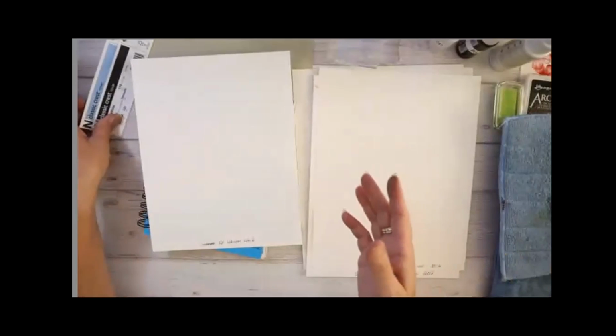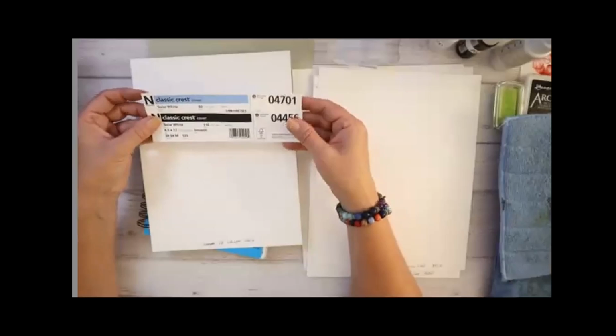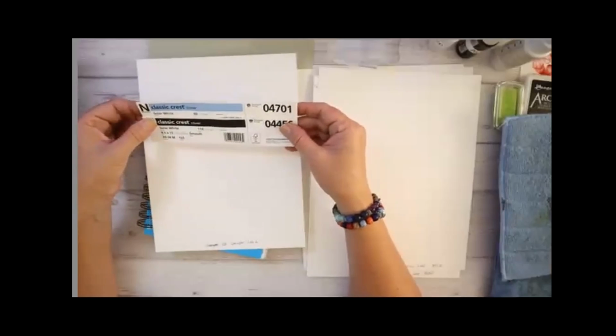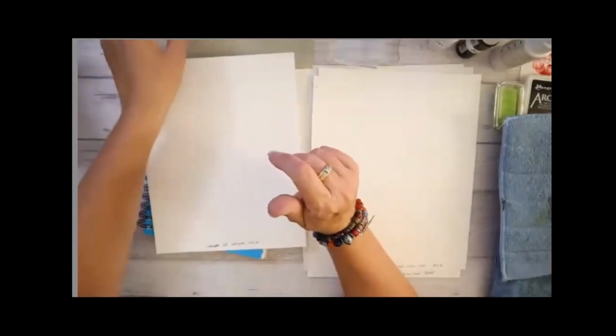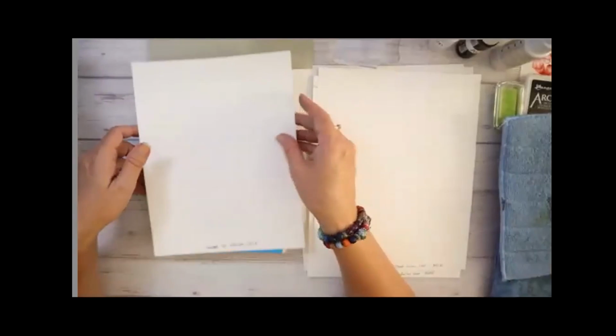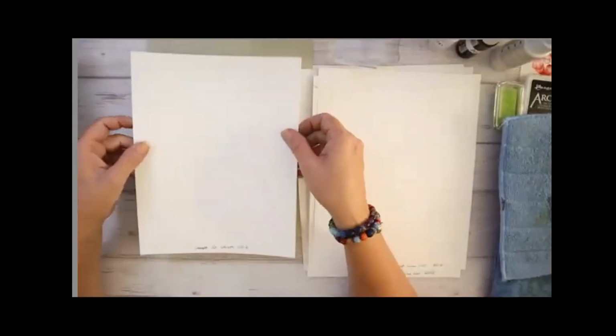I don't know if they've changed their formula. I don't know if I got a bad batch. I don't know what the deal is there. But I really like the 80 pounds. So at this point in time, unless I have more information, I wouldn't recommend the 110. There might be a better one out there.